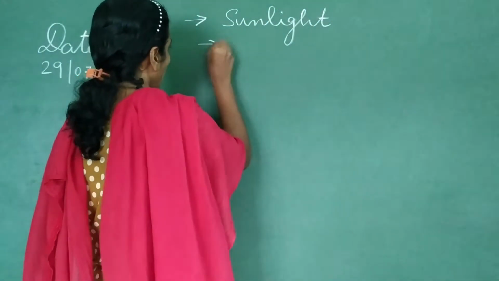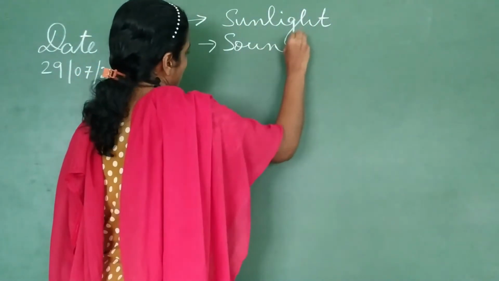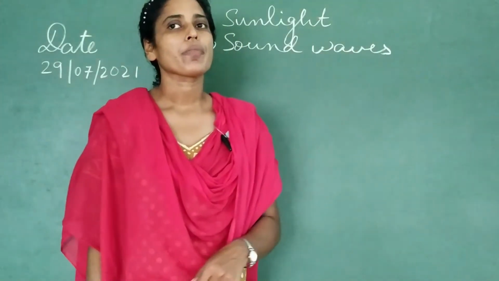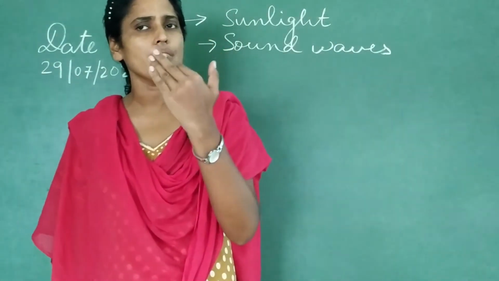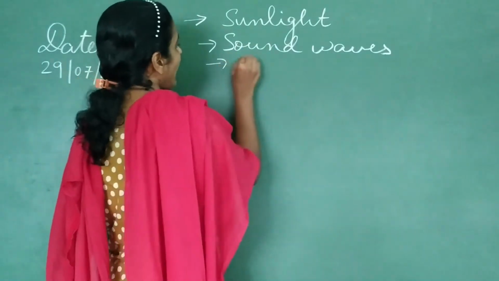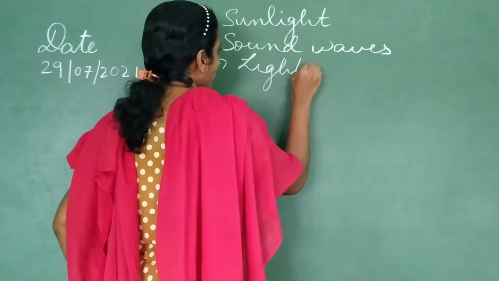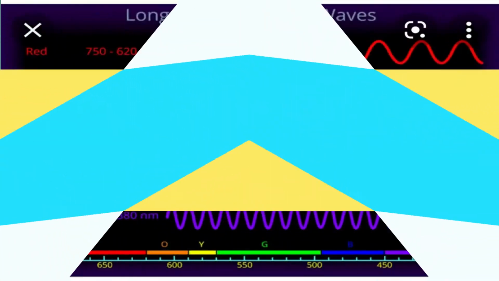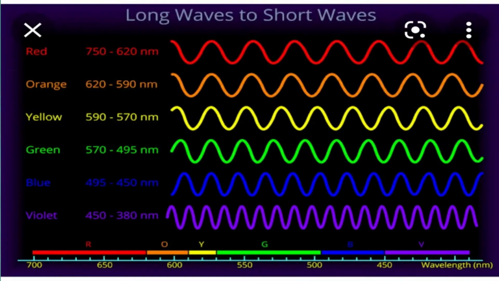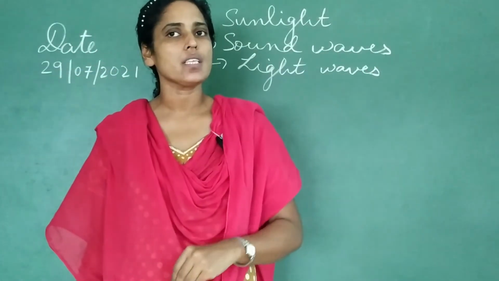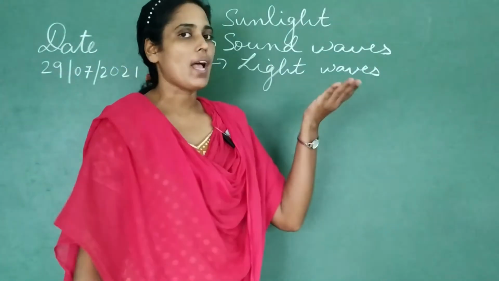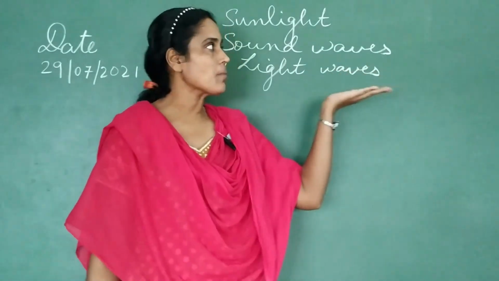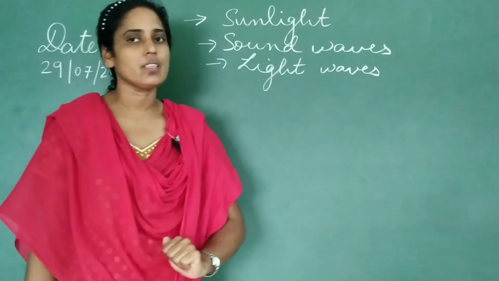Which medium is sound? That is sound waves. You can say sound waves are prevalent only because of the atmosphere. And sound waves and light waves, both are prevalent only because of the atmosphere. We can say that the atmosphere is useful to us in every way. Why? Because sound waves and light waves are very essential for us. Without that, we cannot have any channels on our TVs and we cannot have internet facilities. All these things are available only because of the sound and light waves in the atmosphere.